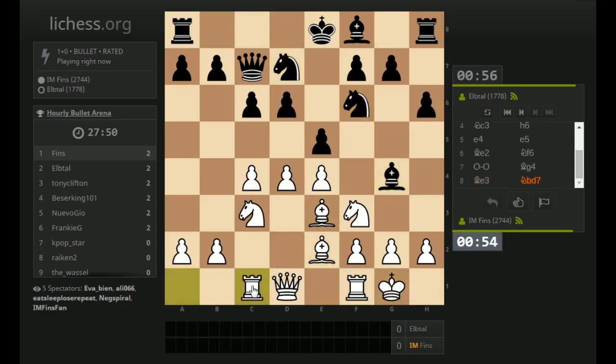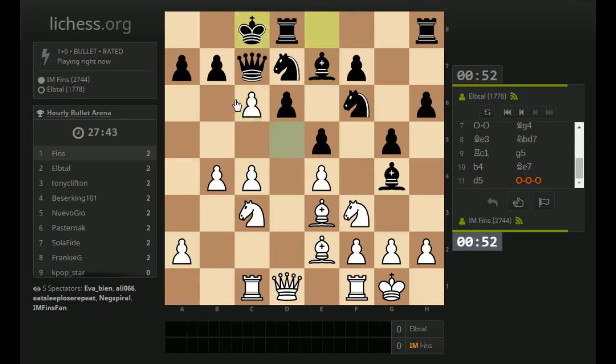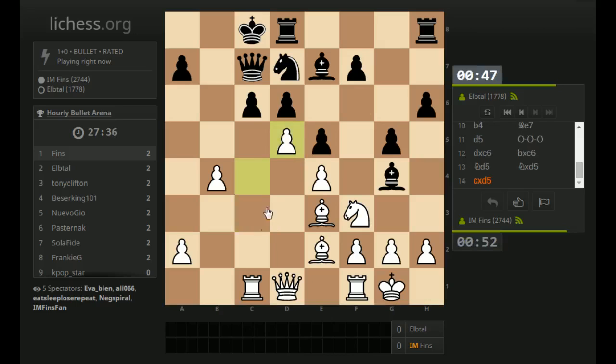What I like to do against players who play this setup is mess around with their pawn structure early on. He's doing something unusual with this. Whoa, okay. I'm going to stick a knight on D5 almost no matter what he does. Let's just pre-move this capture. Because now this rook, I mean, he was just begging for punishment when he played that last move.